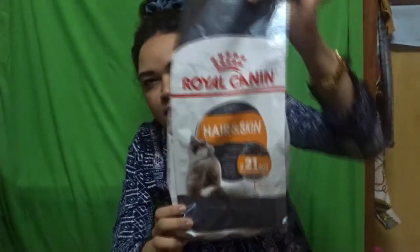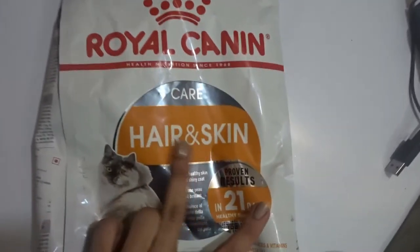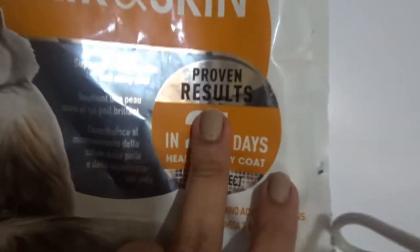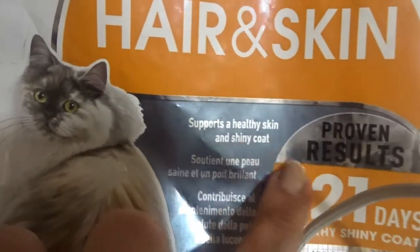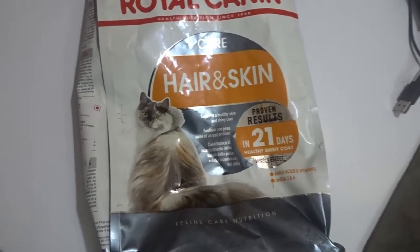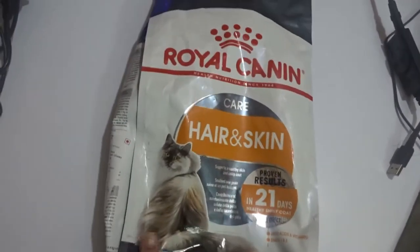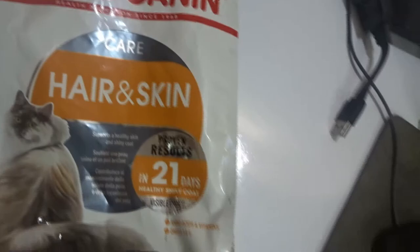This is the kibble inside the Mio packet. The other kind of food that I give is Royal Canin hair and skin. Since my cats have long fur, this is a super food for them. I mix this with Mio and place it in a jar, and when it's time to feed the cats, I pour that into their dish bowls, and they are all excited and ready to eat their food.